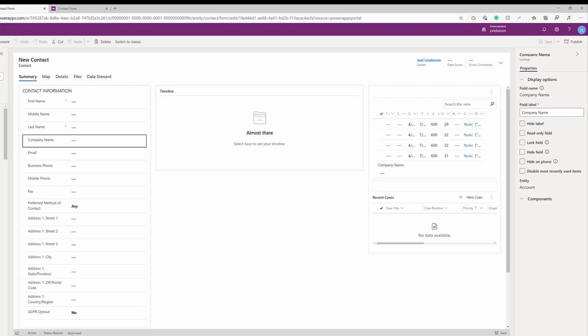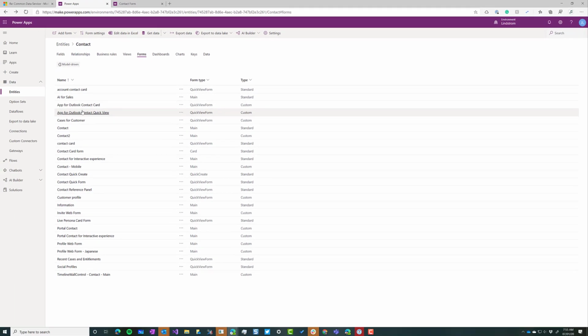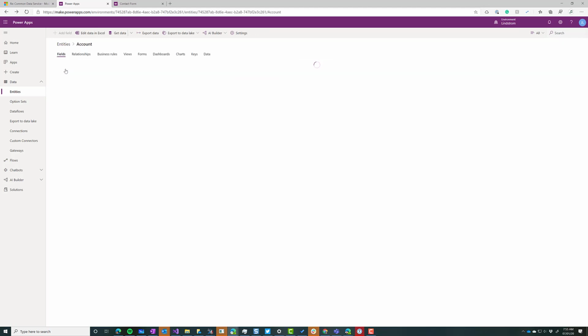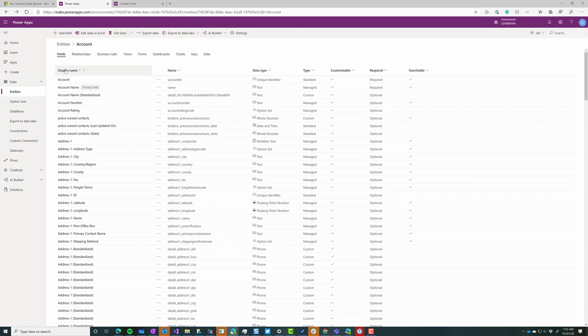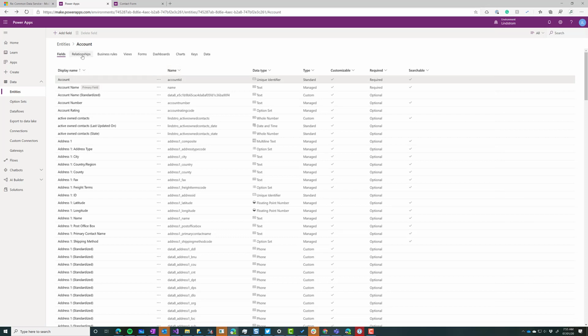So if we go back to the entity configuration, let me jump over to accounts for a second, because again, our lookup field is on the contact, but the properties that we need to change are over on the account. So I'm going to pull up the account configuration. And again, if you don't know where I am, I'm working in the solution in make.powerapps.com. I'm actually going through the Common Data Service entities because it's easier. But if you're making changes to this, always do it from a solution, so you can port it to other environments and maintain your source control. Okay, so I'm on the account entity right now. There are a couple of things.